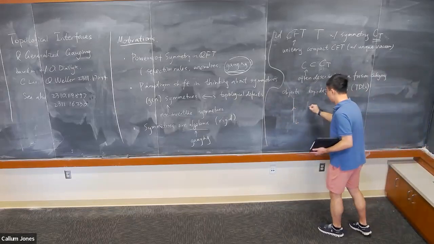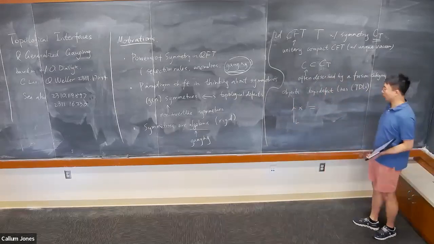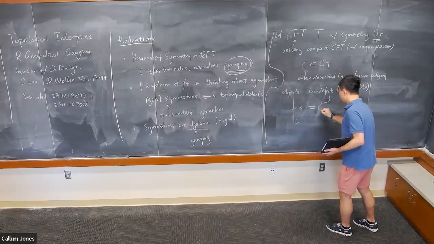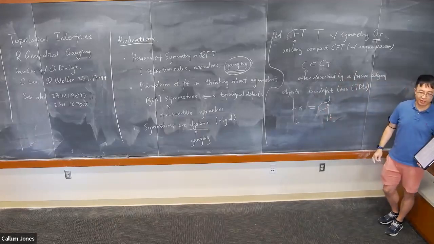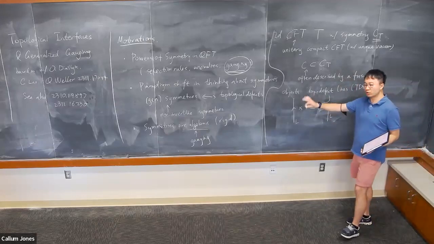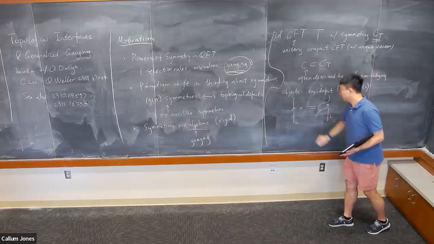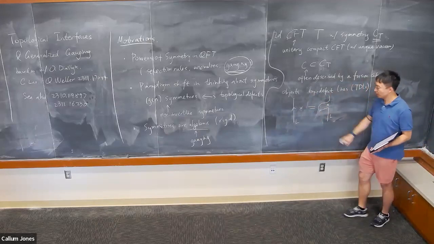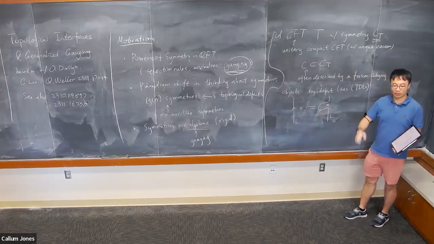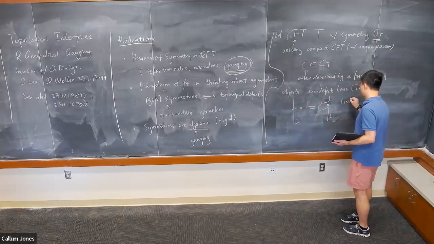And the fact it's being topological just means that in the presence of some other insertion that you might want to insert in your observable, the correlation function will not change as you deform the shape of this topological defect, as long as it does not cross any insertion. And more generally, if you have other topological defects around, this is an operator identity, as long as the deformation you do to your topological defects does not cross any other insertions given by local operators or junctions between the topological defects. Okay, it's known as isotopic invariance.